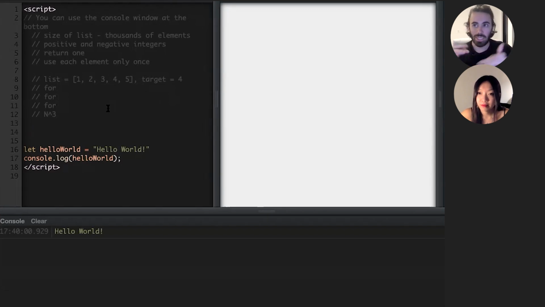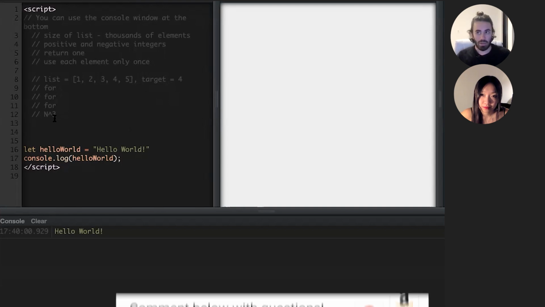Because n squared would match our n cubed one for the two-sum. For the brute force, we would just have 2 loops instead of 3, which is not much better. So maybe we can start with an n log n.